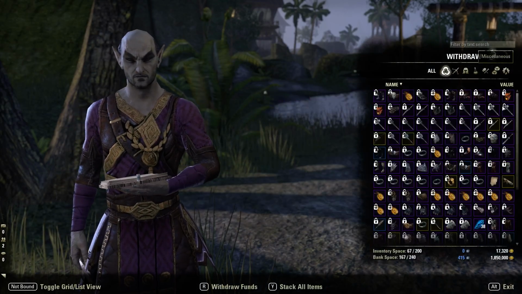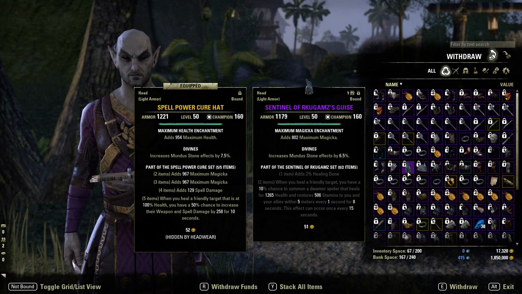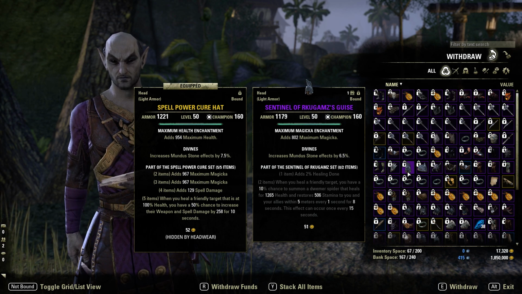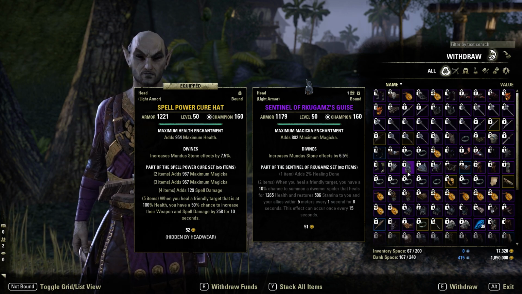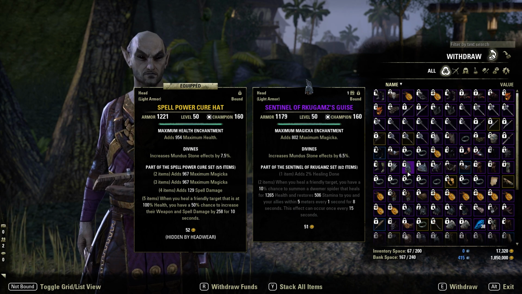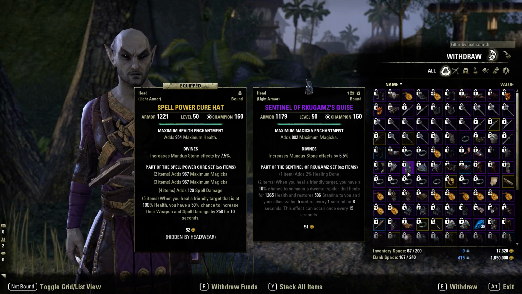Some other monster sets you can use are this one, the Sentinel's Guise. It's from the Volenfell one, I believe. Essentially the one piece increases healing done by 2%, and as a healer, that's generally good. However, I wouldn't consider it best in slot because if you're a Templar healer, you already have a ton of heals and you'll be fine.